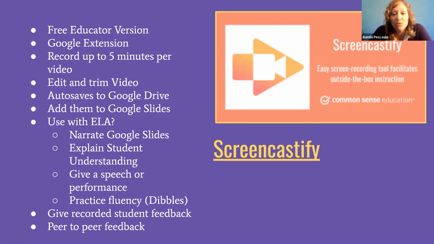I've allowed students who are too shy to stand up in front of the classroom and give a speech or performance to record themselves giving their presentation when it's time to present, and we'll play it for the class. Then they'll stand off to the side and be available for questions, which isn't a whole lot different from standing up there on their own, but it's just enough security for them to be a part of the process, still standing there and answering questions, but not feeling so overwhelmed that they can't be successful.